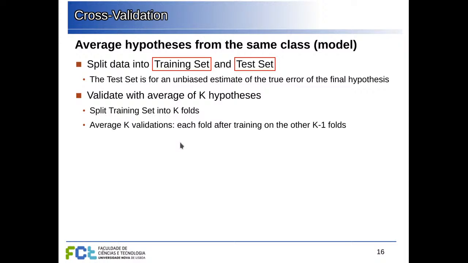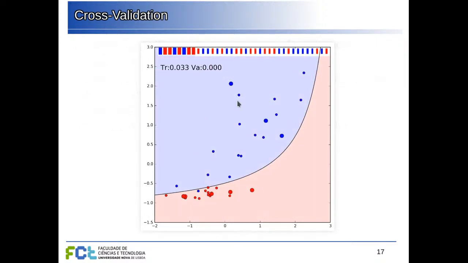And each time we are training with k minus 1 of the folds and measuring the validation error on the points that are left out. So to try to illustrate this here, suppose that we have this data set, and this is our training set. All these points, red and blue, are ordered like this. I'm going to split this into 5 folds and use this set of points here, the ones that are larger, for validation and the rest for training. So I train with all these smaller points, I get this curve, and then I measure the error on the validation set, and it's 0. It happened to be the case that all these points fell on the right side of the curve.